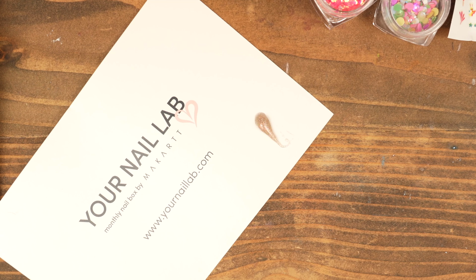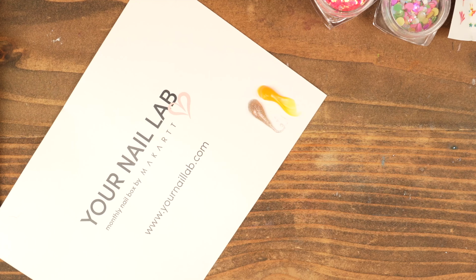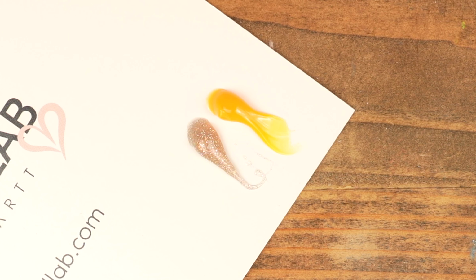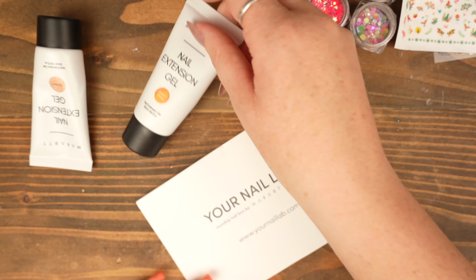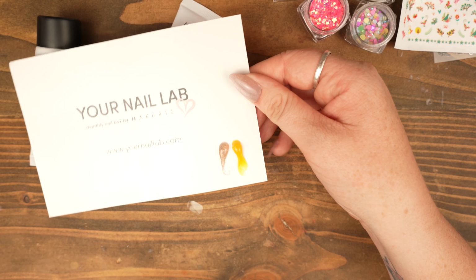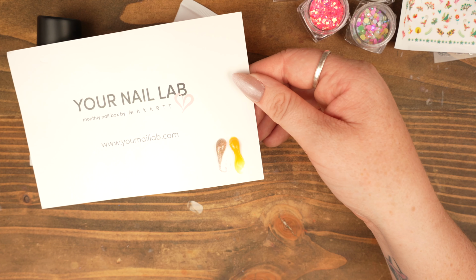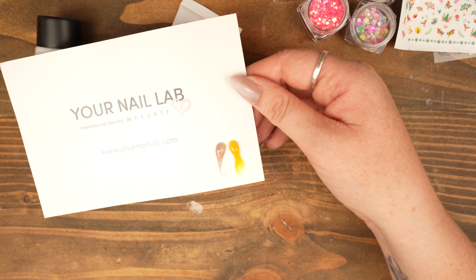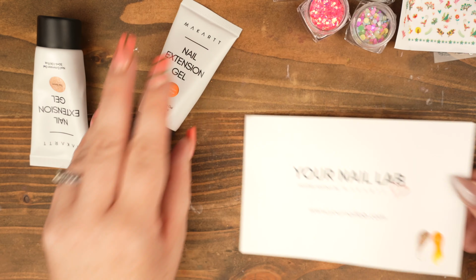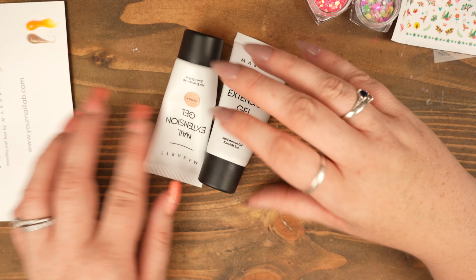I'm gonna go ahead and just pop the orange on here too so you can see what that looks like. Might as well, right? That is like highlighter orange. The camera can't handle neon shades. I have realized that it just can't do it. It's showing up more like golden orange, but this is straight up highlighter color orange, and it's beautiful and I'm living for it. So let's move along. Let's try not to touch this. So I'm gonna put you over there, baby.